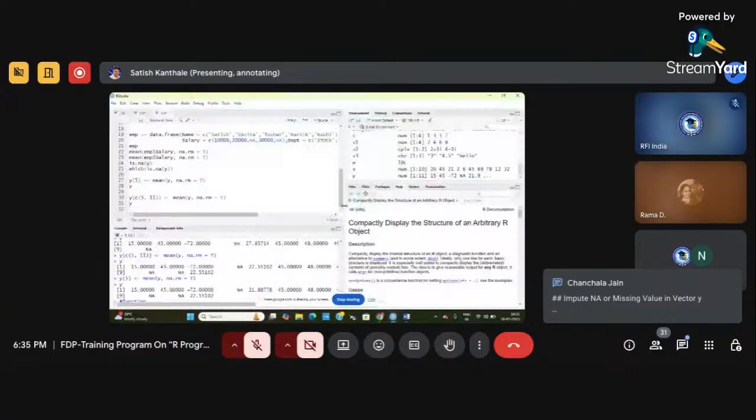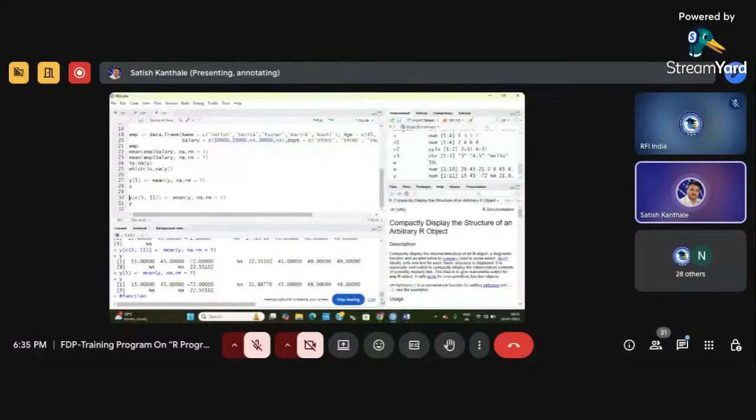So, ma'am, after the execution of line number 27, I got this answer. So here you removed the fifth location. The fifth location NA will be replaced by the mean value.